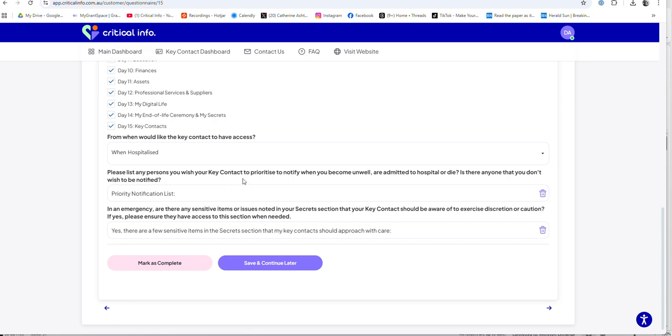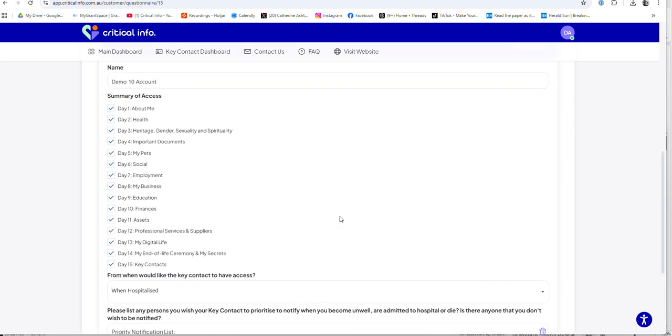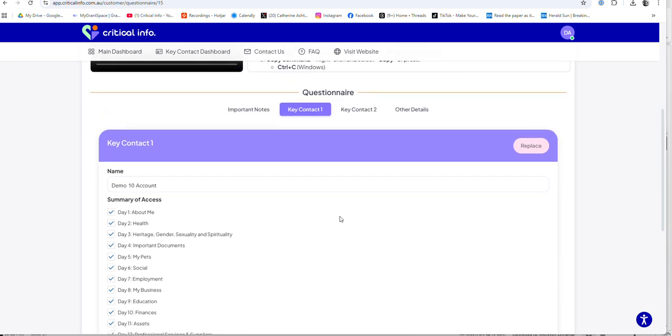And also if there's anyone else that needs to be notified if you go to hospital or when you die. And then if there's, in an emergency, if there's any sensitive items or issues that are noted in your secret section, that this key contact should be mindful of when going through your personal belongings.